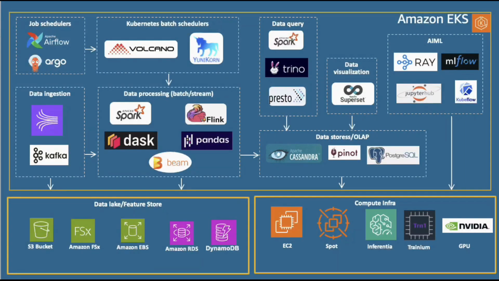So here we just provided a few popular open source frameworks for creating an end-to-end data platform on Amazon EKS, and also spoke about the required storage and computing options as well. Now, based upon the use case requirements, some of these frameworks in the respective sections can be stitched together to create an end-to-end data pipeline on EKS.